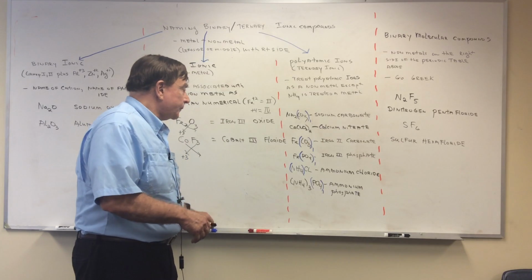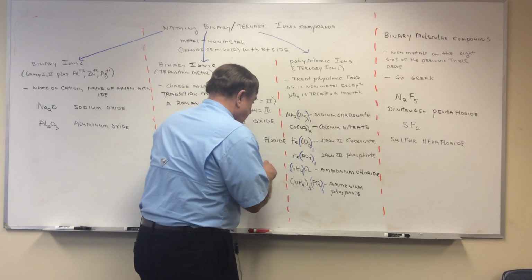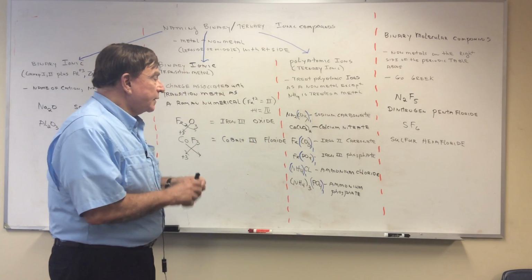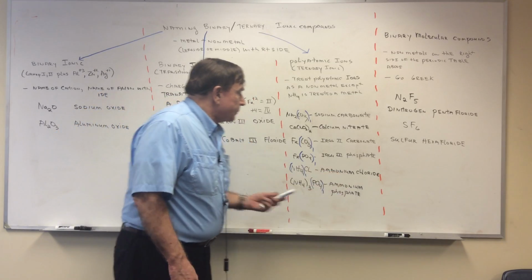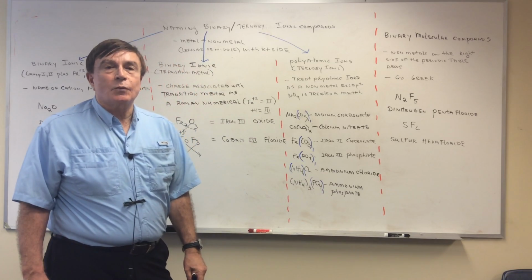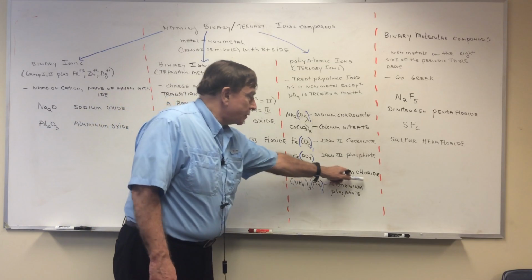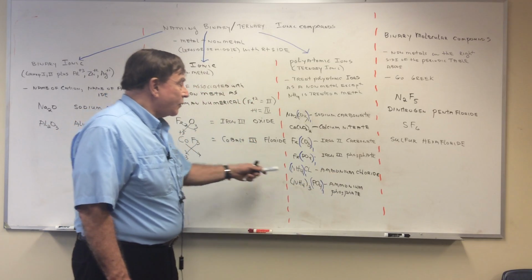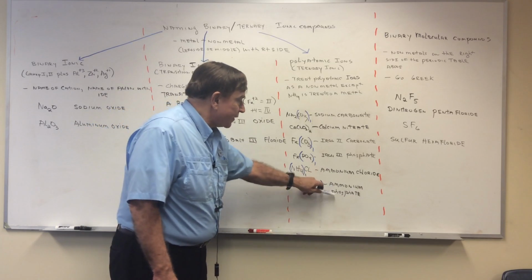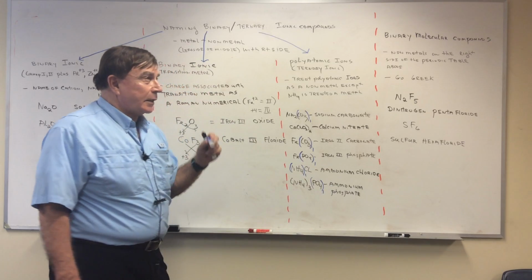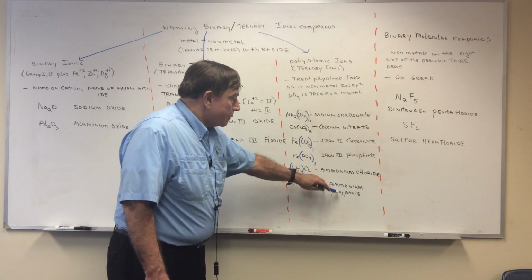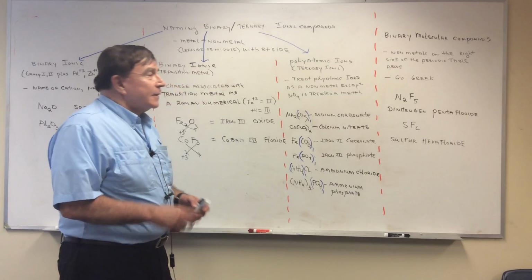Okay, now let's go to this one. This is ammonium. How do we know what the charge on chloride is going to be? We know from the table ammonium is 1. So this is going to be ammonium chloride. Because it's a polyatomic, all we have to do is name it. This one, same thing, ammonium phosphate. Because it is not a transition element, we do not have to be worried about a Roman numeral. That's it for this section.